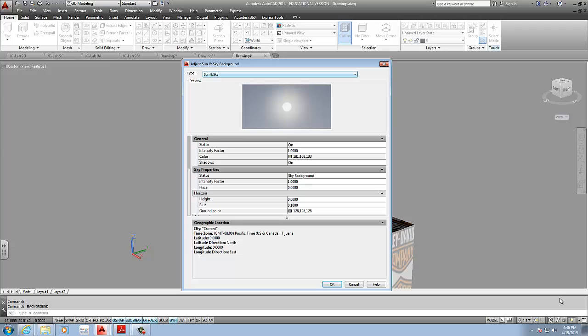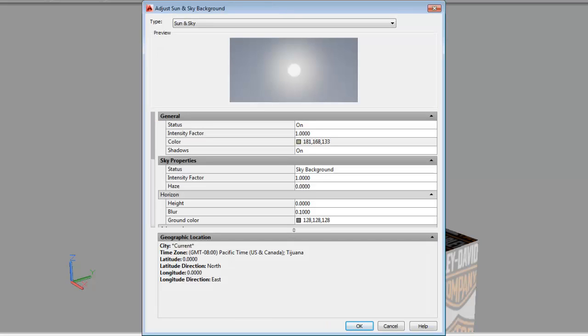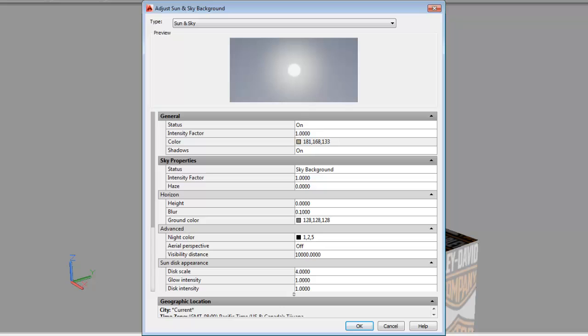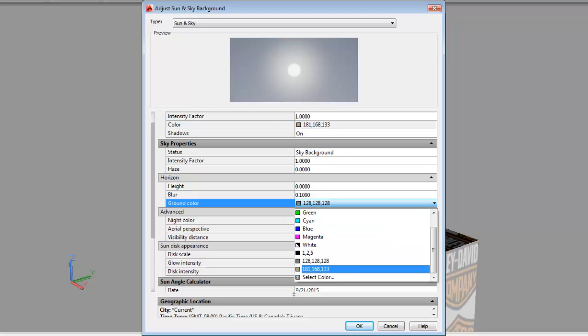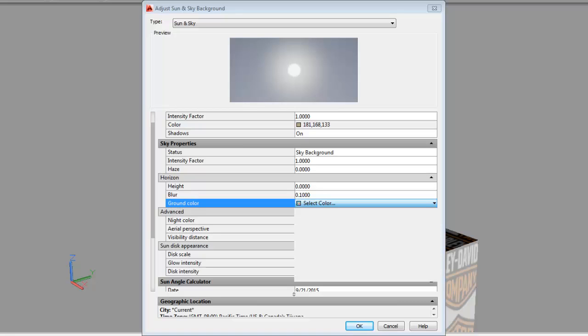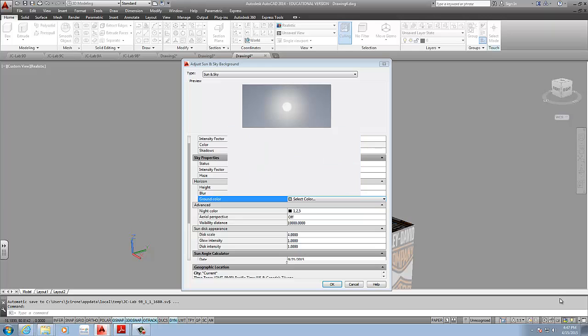The background is for sky, sun and sky. So if you have a... no, oh, you don't have it. Yeah, it might have been. So you may not have this option on your computer if it's at home, but the newer version has it. So you can change the color of the night. It's black. The ground color, I prefer green. Is it all within background? Yes. All I've got are three options: solid, gradient, image. Well, then you guys don't have it. So this might be just for the instructor or the more professional version, where it's associated with the... Uh-oh, it crashed.